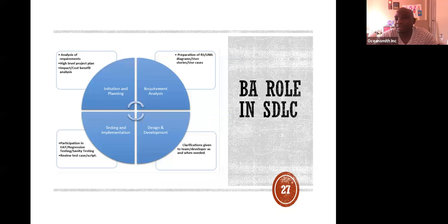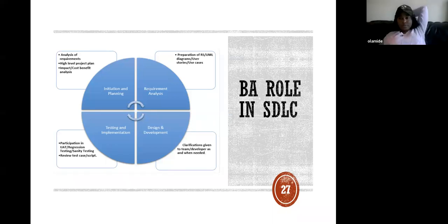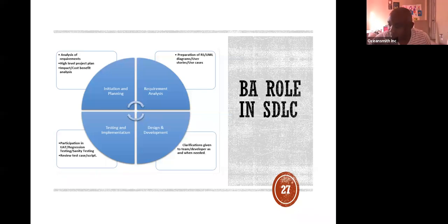After the development, you already tested the requirement that they build. Then during the testing phase, BAs work with the QAs. He reviews the test plan, he reviews the test script, and also he coordinates with the users and the QAs to validate all the requirements and all the test scripts. So you got it. Now let's do some recap here.